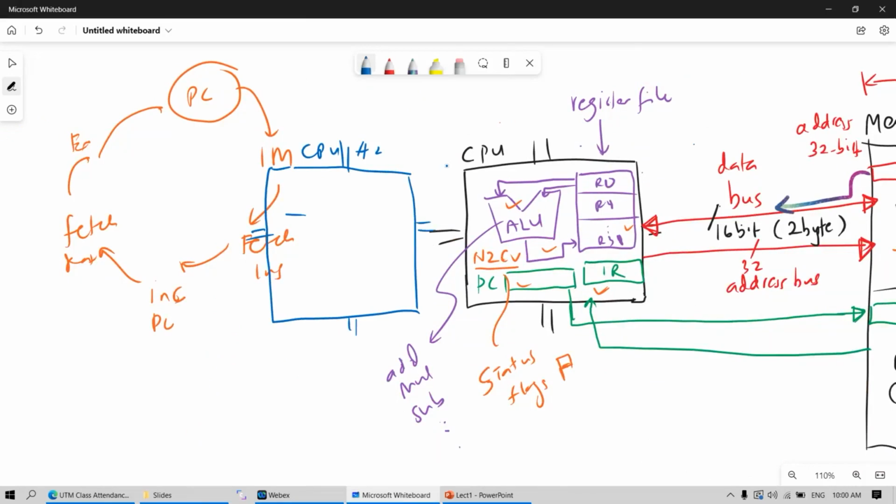Of course, we're going to have the same things inside the second CPU. So if you have a quad core system, you have 4 cores or 4 processors, basically you copy and paste this core. So this is what we call the CPU core.